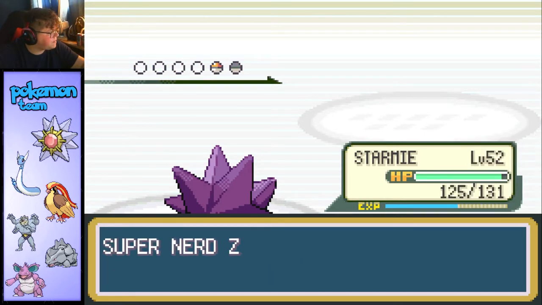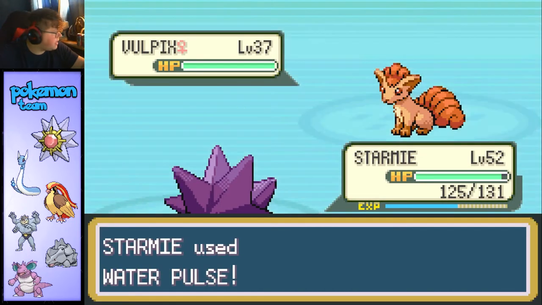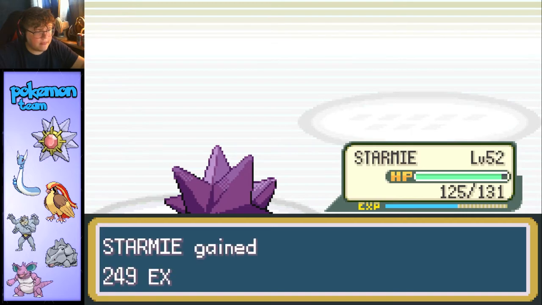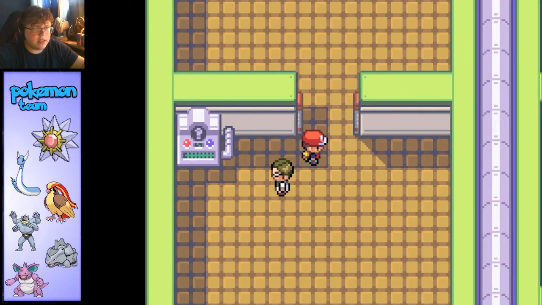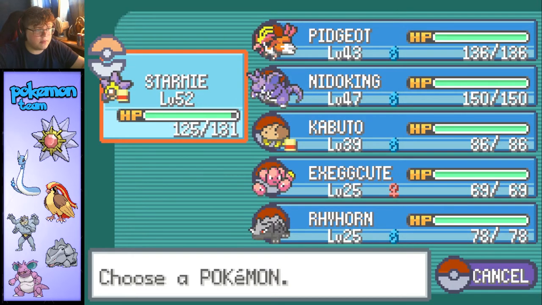Alright. Water Pulse again. Super effective. Alright, the player defeated is Super Nerd Zach. Alright, I think the next one is Blaine, right? Yep, that is Blaine. Let's go ahead and, we're actually pretty much good here.